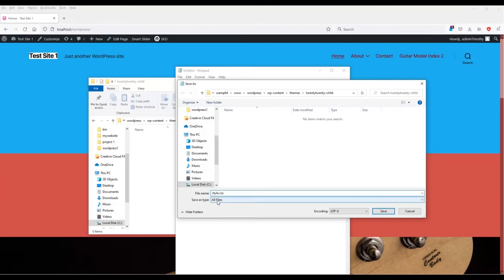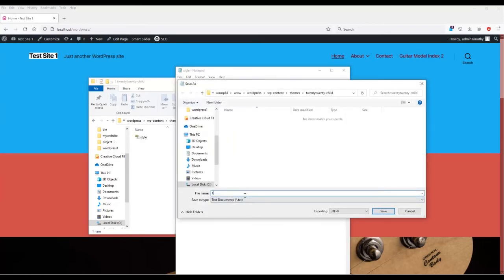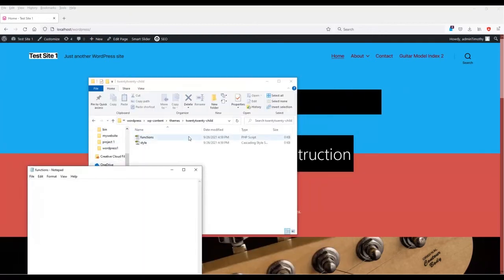Make sure you save as type all files and click Save. Now I'm going to click again, File, Save As. I'm going to call it functions.php. All files, save. So that created the PHP scripting file I need, and it created the style sheet that I need.